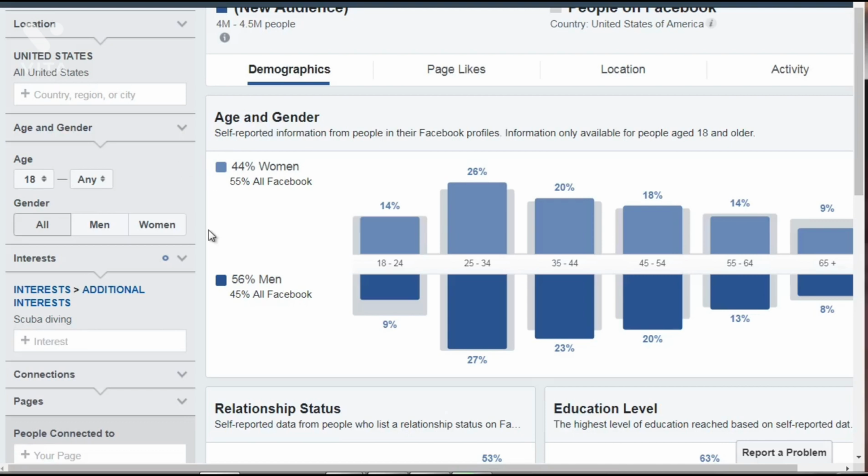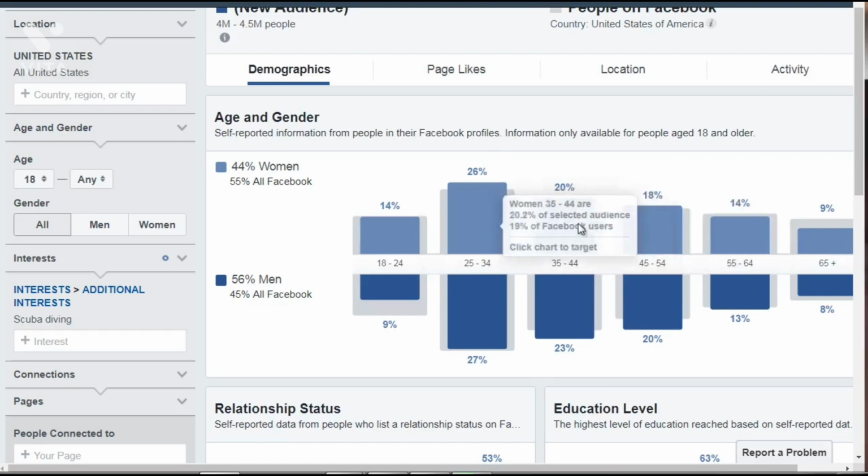Now, if we take a look at demographics, you can see that about 56% are men and 44% are women. We see that the majority appears to be about 25 up. So it's low here, it increases here, and then it decreases down here.